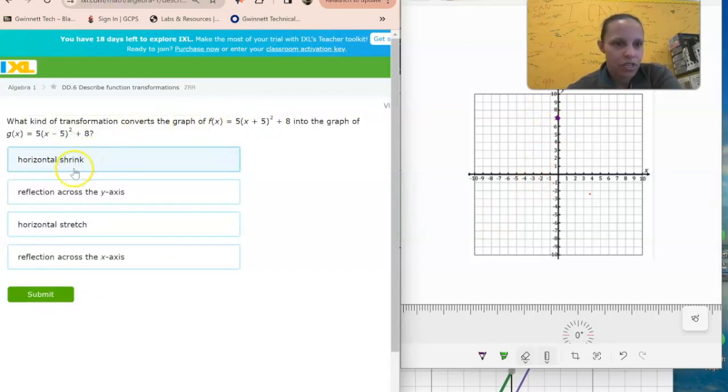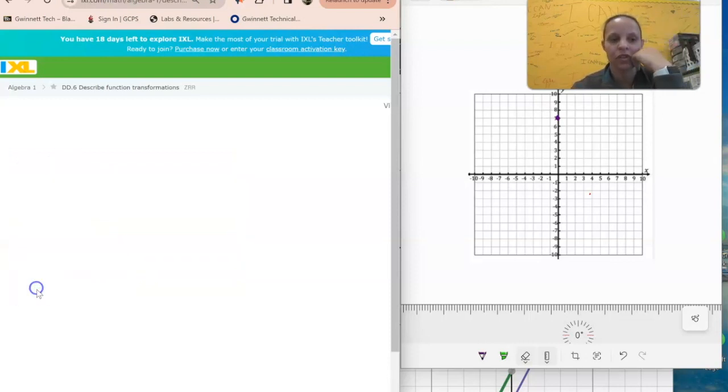All right, what changes here? So this is about, did I multiply for the stretch and shrink, or did I change the signs for the flips? So looking at it, it looks like the only thing that changed is this went from a positive to a negative. That means I changed the sign, so it's a reflection. All right, inside is x and opposite. So opposite of what you think it's supposed to be x, but it's really opposite, so flip over y.